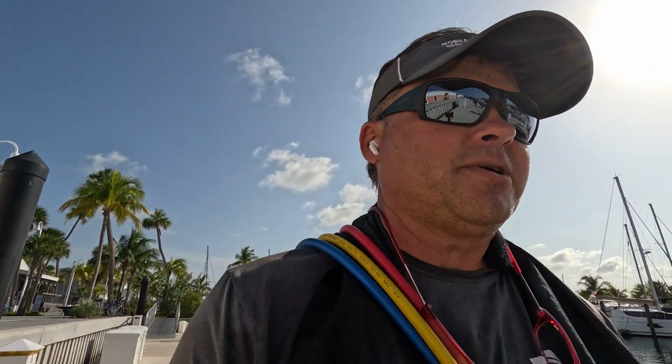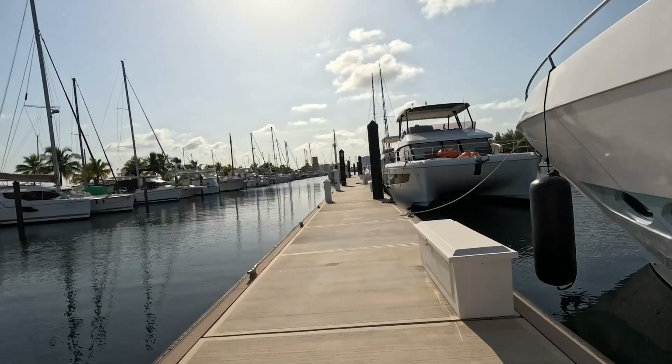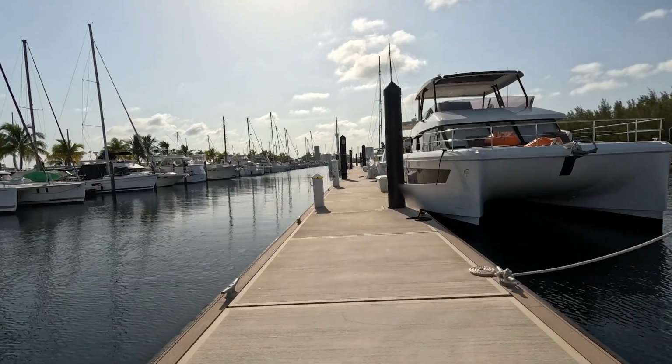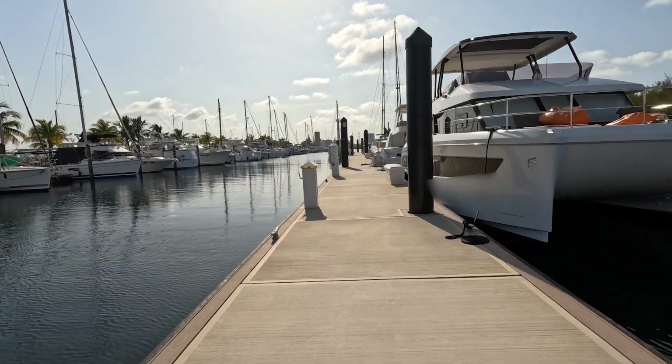are in Spain, and it's going to be about a week and a half to 2 weeks before I can get them. Like I say, if you're going to be in America, buy an American-made boat. It makes life a lot easier. Working on European boats, trying to get support, trying to get parts, is a constant struggle for us. Here we are, pretty little catamaran, Fountain Pajot, and we will see if we can figure out the pump.